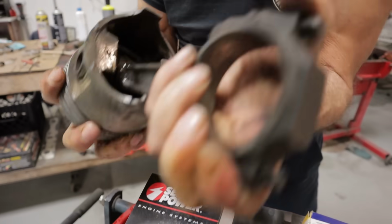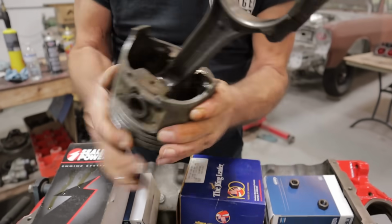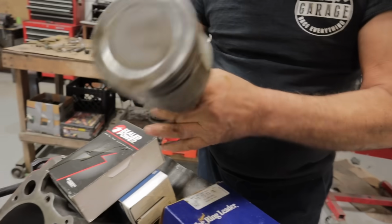And then work the lube through. And without too much effort, you want to be able to do that. You want to be able to just slide the pin back and forth. That's on the tight side.